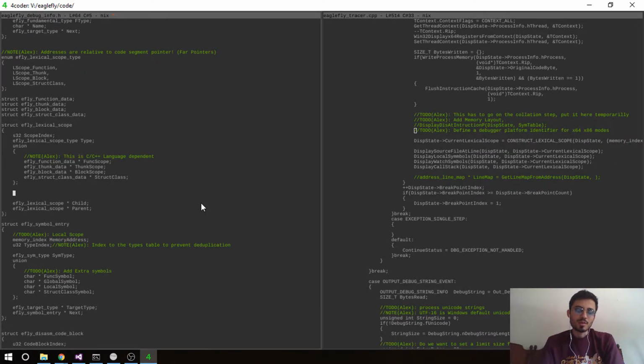We probably want to do something better there, but for now I'm going to keep it that way so we can see how it all goes. I want to see the whole step processing of the process itself, so we can find a good system that comes from it. So I think I can do something like this: EagleFly symbol entry.